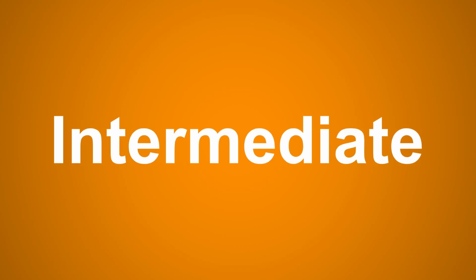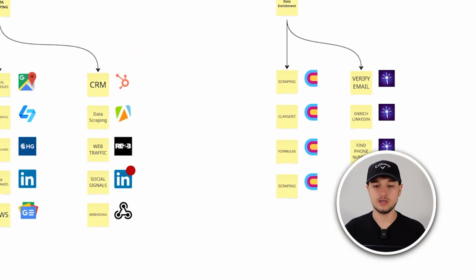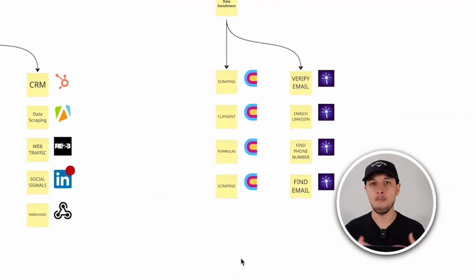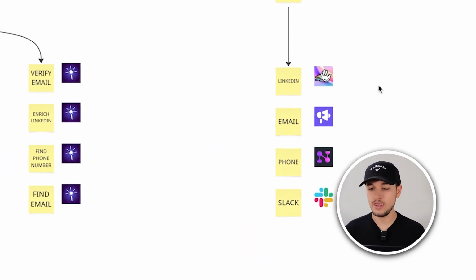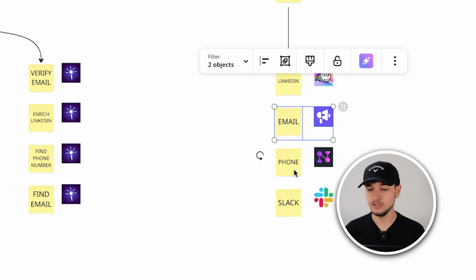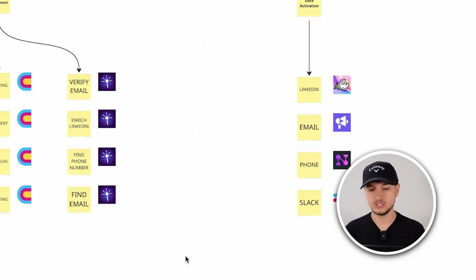Let's move to the more advanced part, which is data enrichment. Using the data that we had previously, enrich it, manipulate it so that we can analyze in the best way possible the companies and all the data that we have, get the people, get personal information such as email, phone number, LinkedIn address, and later activate the sales team, both in an automated way, like with a cold email from Smartlead, or sending a notification to activate the sales team manually.